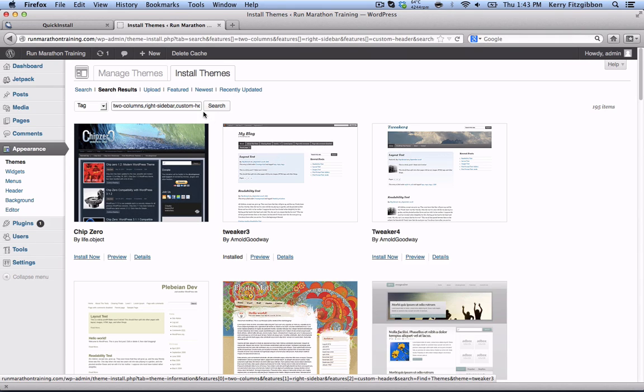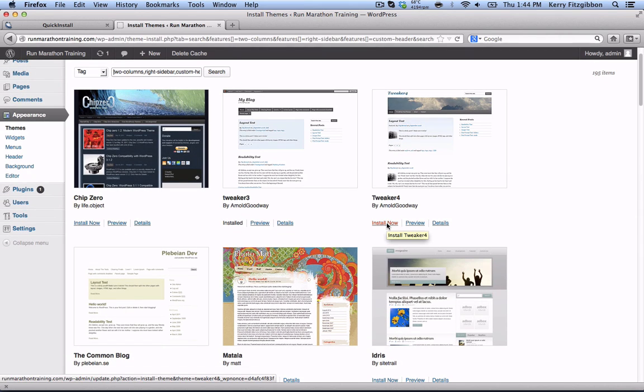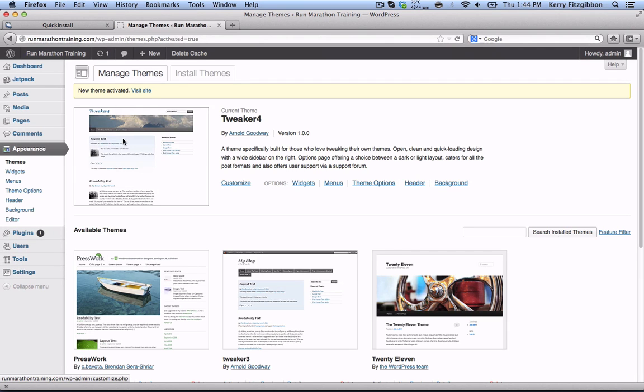I'm going to go back to my main part, my theme. So if you do find a theme that you like, all you need to do is go install now. I'm going to just use this as an example and go install now, and then go activate. So that will activate this theme as my runmarathontraining.com.